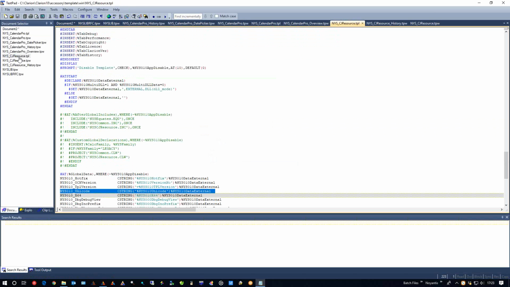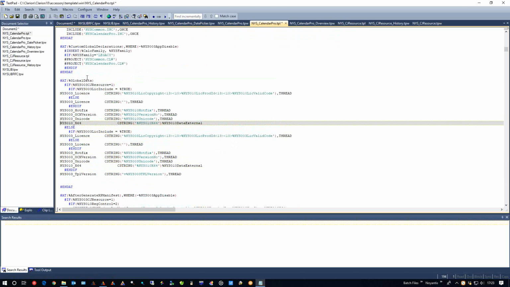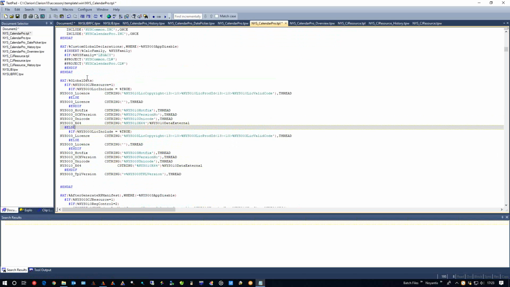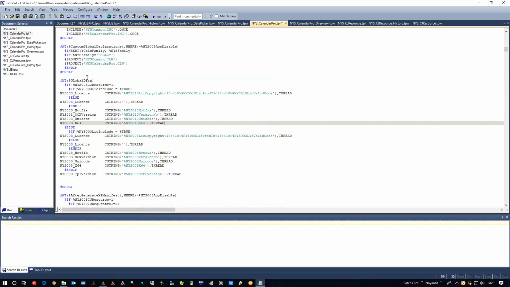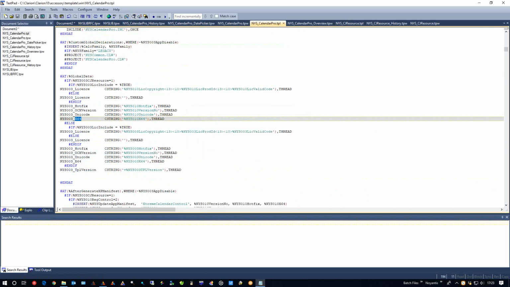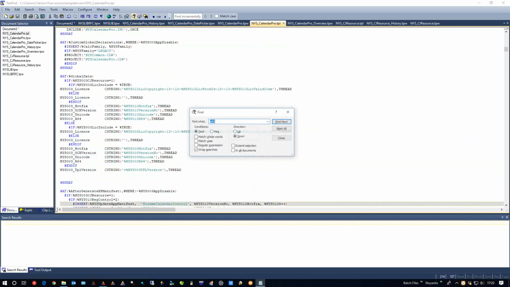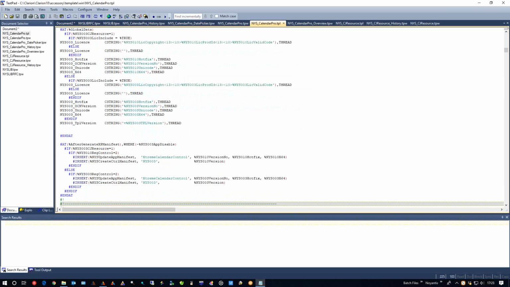You get to see it gets quite in depth, doesn't it? Okay. That's using 10, that's using that.